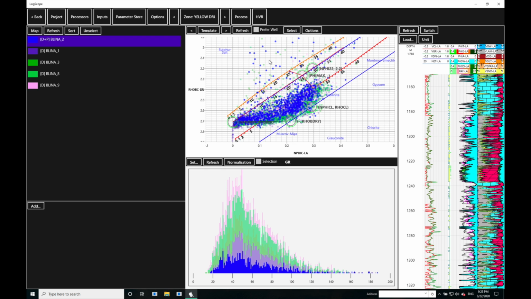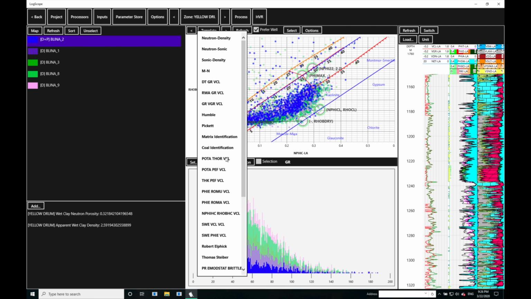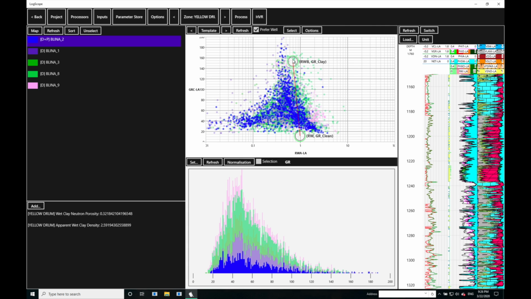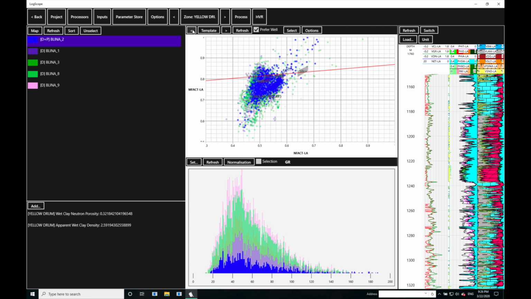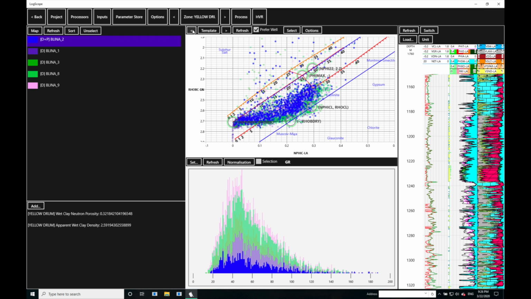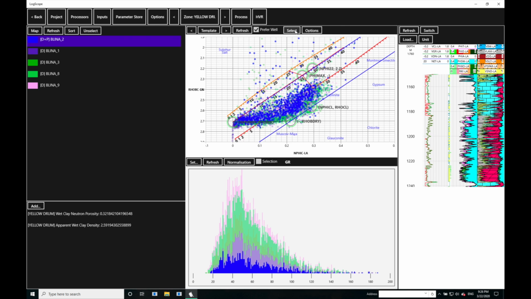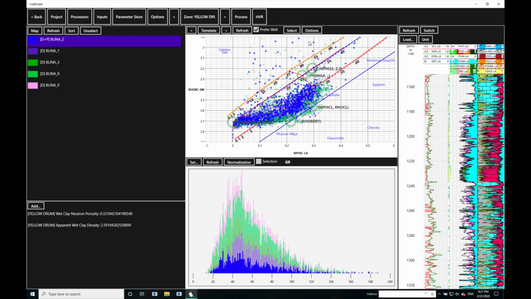The first thing that we'll do is play with the crossplots and adjust the parameters on the neutron density crossplot, and then show you how to move around the actual crossplots. So we've got the RWA versus gamma ray crossplot, and a number of other crossplots. You pretty much can do the same thing as you can do in a single well. Using the select button you can select a region or a bunch of parameters, which we're doing here, and we're going to label these as bad hole flag parameters.